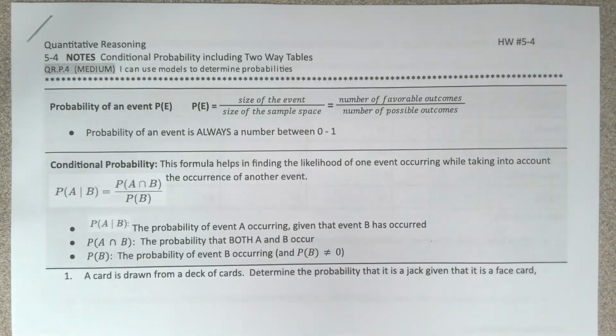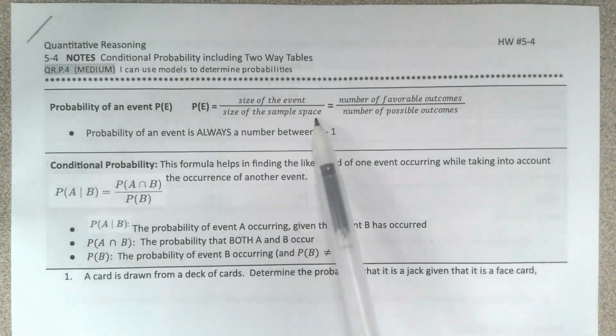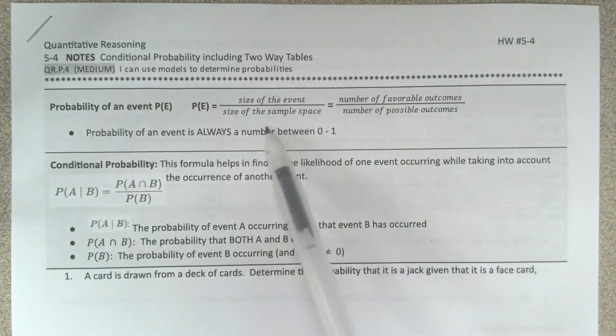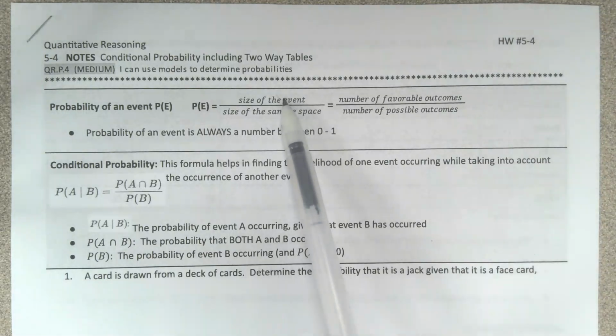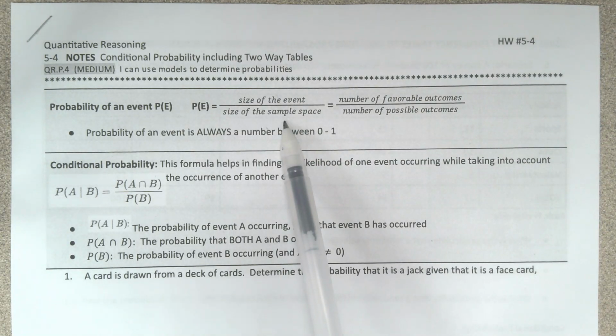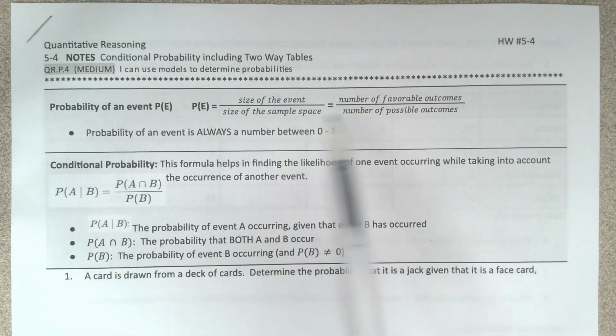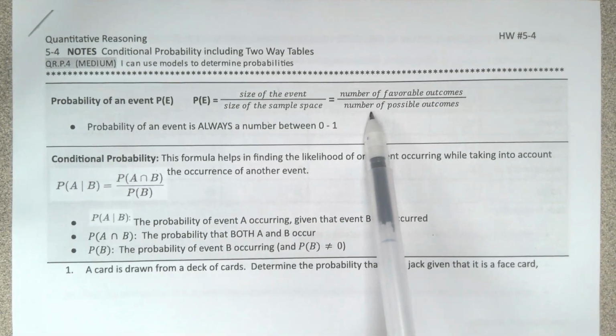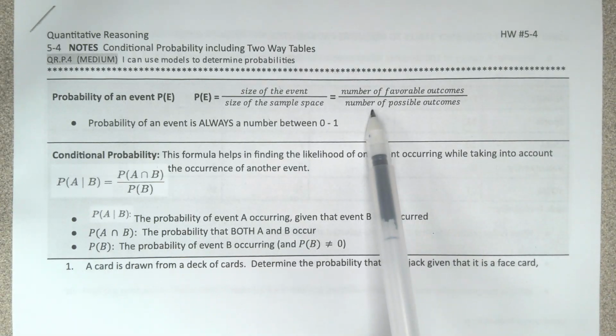So today we're going to introduce conditional probability. Earlier we talked about the probability of an event. So this looks overly complicated, but this would just be like, what's the probability that you flip a coin and you get heads? There's only one heads on the coin, so the size of the event would be 1. That would be the favorable outcome. And then the sample space is 2 because you have a heads and a tails. So the probability of flipping a coin and getting a heads would just be 1/2.